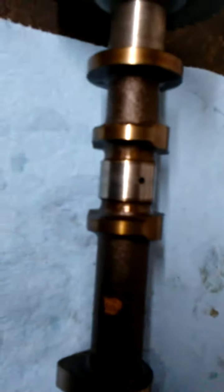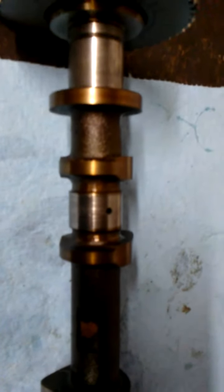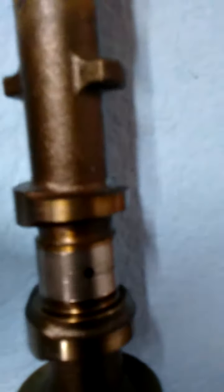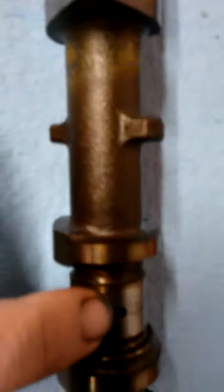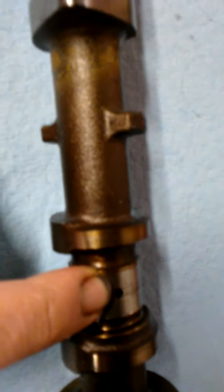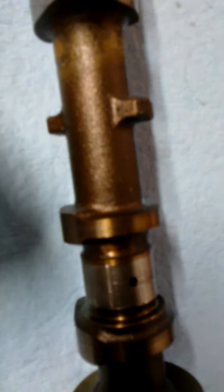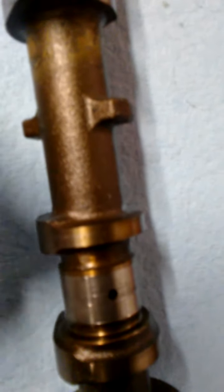So, on the camshaft, the way I'm going to do this, I'm going to stand this upright, going to spray it down with the cleaner. Spray down every journal, rotate it around, spray it down. Then I take my compressed air, and these holes right here are what provide the oil into the bearings. Just like on the crankshaft, those ones are much larger. So I have pipe cleaners that I put on a drill that I run down through there to make sure all the debris is out of there.